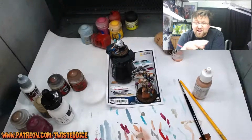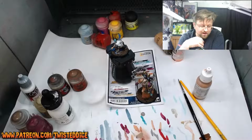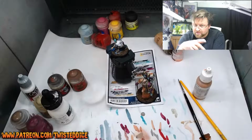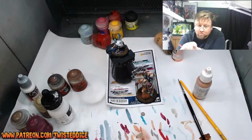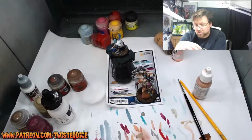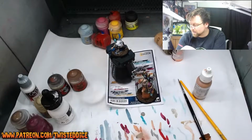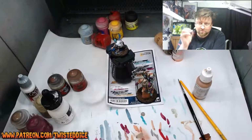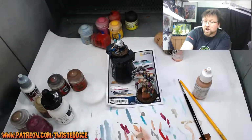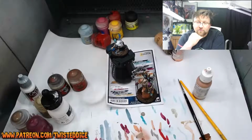Right, so if there's nothing else, I'm going to call it a night. I need to do a little bit of tidying up here and get myself ready for tomorrow. With this one, as I say, I'm going to paint up Fabius and this little fella. So next week we'll have a full painting guide up, and it's exactly the same process I've done tonight and over the last couple of days that I'm going to use to paint the studio Fabius. So if you fancy replicating any of these colours, that will all be up on the YouTube channel, and of course the patrons should get access a little bit earlier. As soon as I'm finished with it, the patrons will get it straight away, and then it'll hopefully drop on YouTube very soon.